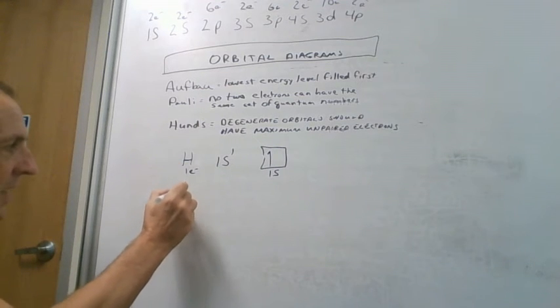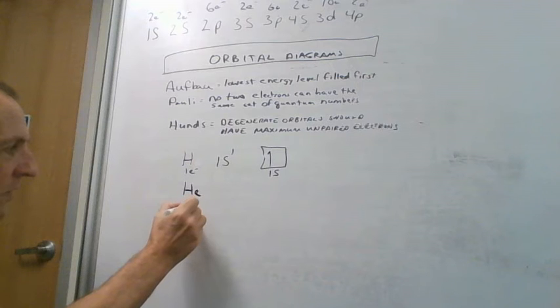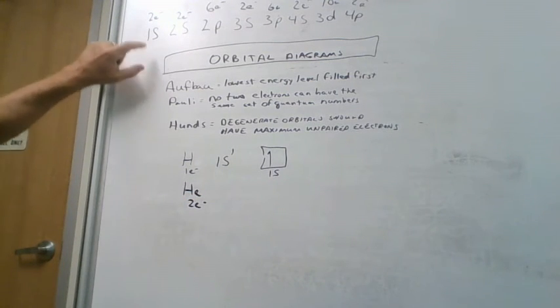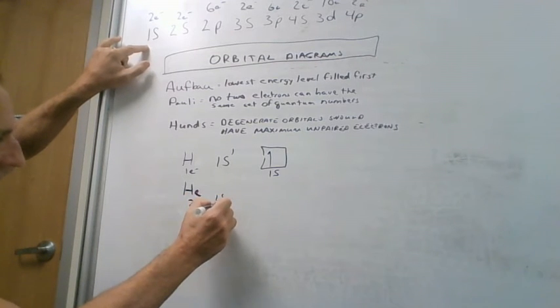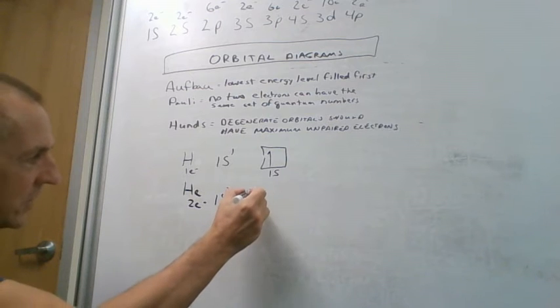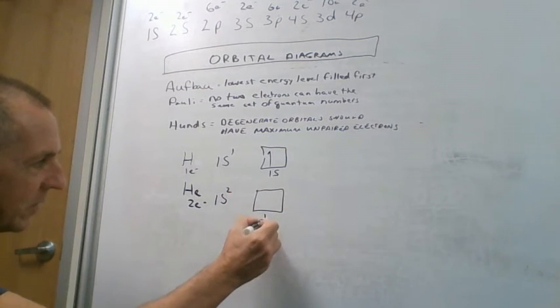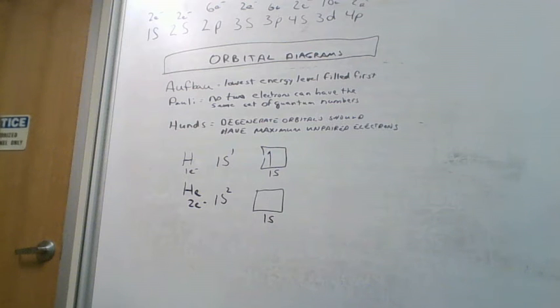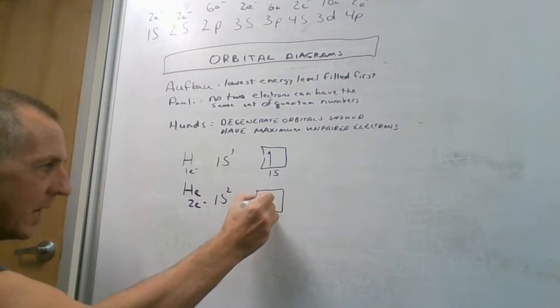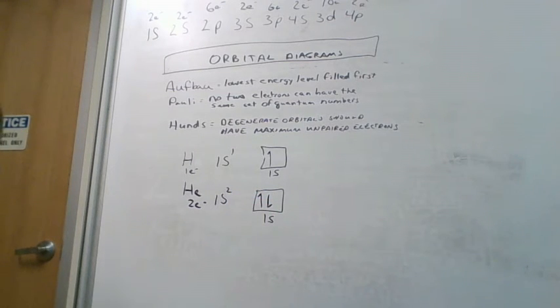If it was helium, it would have two electrons. The two electrons according to Aufbau are going to go in the lowest level first, so that would be 1s². We would need to draw just one box. All we need is the 1s box to contain both of these. So they're both going to go in here, but because of Pauli one of them has to be spin up and the other one has to be spin down. We would draw arrows in the opposite direction showing that one of those two electrons is spin up and one is spin down.